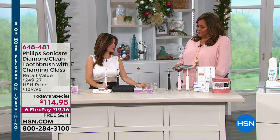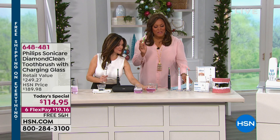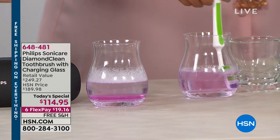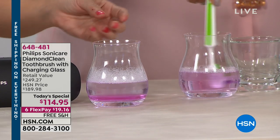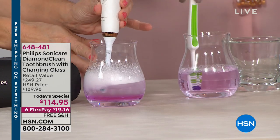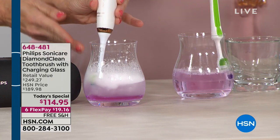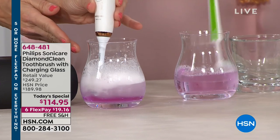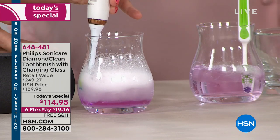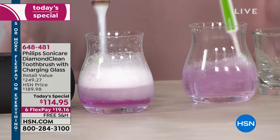I'd like to show one more demo. Let's have Debbie stir with the manual toothbrush — just like you see how many bubbles you can make. And now let's hold the Philips Sonicare and look how many bubbles we can make with this. You see the technology: 31,000 brush strokes per minute, 62,000 movements per minute. When you have a manual toothbrush, it's just not going to be Philips Sonicare technology — you're not going to have the same results. Your teeth aren't going to be as clean and the plaque is not going to be removed.